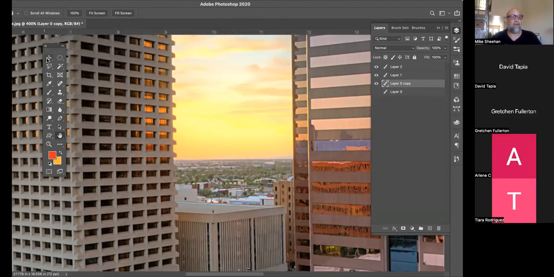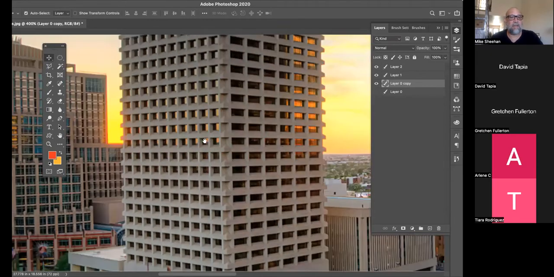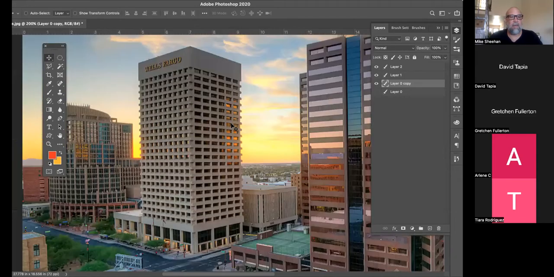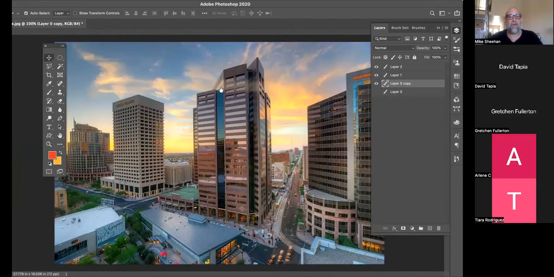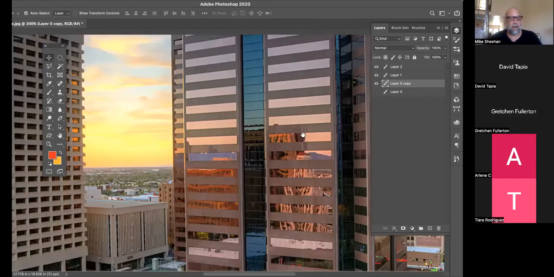Now, another thing, if I'm on another tool and I want to do that, I can just hold the space bar to quickly access that tool, right? It comes in handy. By the way, when you have this like that, if you notice, it won't move it. It just locks it into the window. It's usually when it's like that that I can manipulate it around.